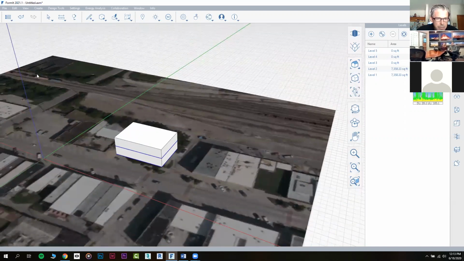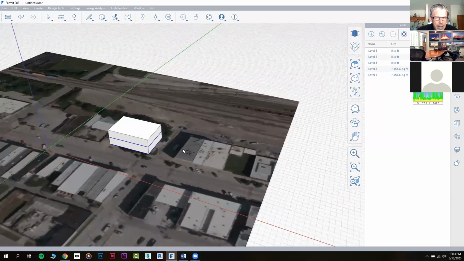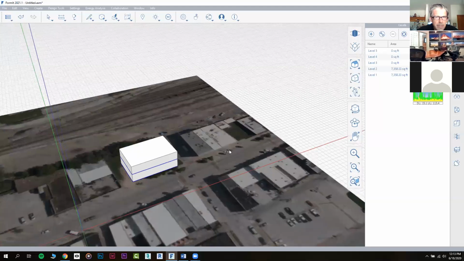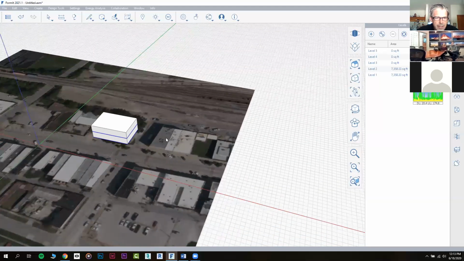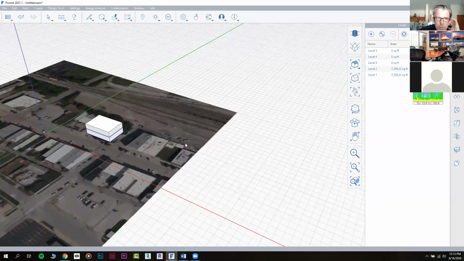So right now, essentially what's happened is it has uploaded this very simple model and it's started to run 30-year building energy simulations on that. We'll take a look at that here in just a minute. Between now and then, I want to do a few more advanced modeling tools, in particular the advanced geometry tools.